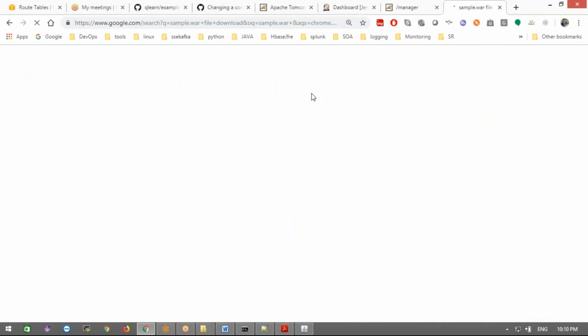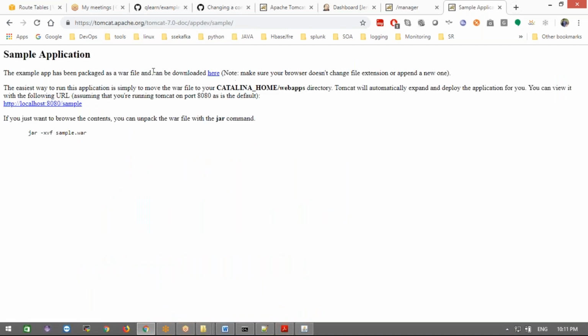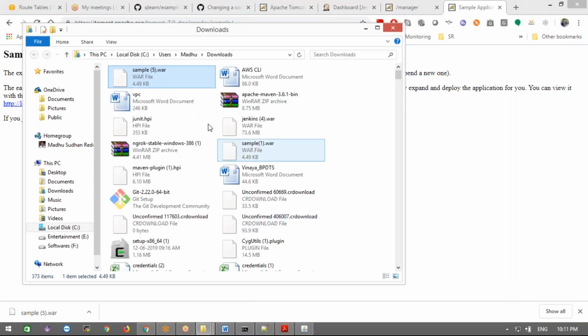Okay, the Tomcat people give one small application for us. Tomcat people only provide this download. If you want, I am going to share this web URL. You can take a backup of this URL if you want to download the WAR file. I shared it here, and now we need to click it here. It will download one WAR file, sample 5.war. I already downloaded it a number of times, that's why it gives the count. For you guys, if it is the first time, it will give sample.war. Going to this folder, I cut it, Control X. Where do I need to paste this WAR file, guys? Tell me which folder I need to paste it in.